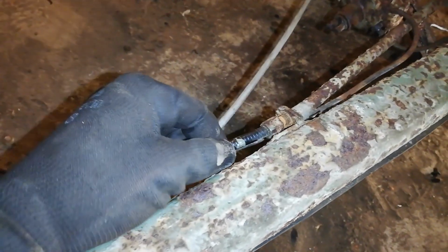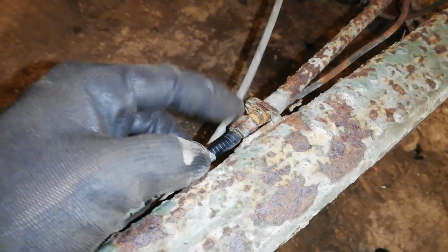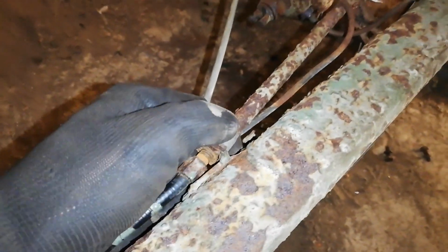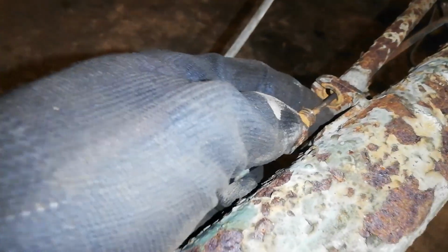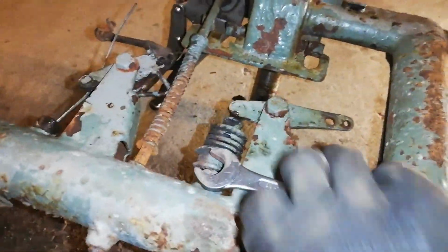So removing the cable over here wasn't too difficult, just 12mm on this, and then you can just hold the rod here with a piping wrench, and it came out quite easily, and you can just pull it out like this, and then the wire will go through this little slot in here. So then this is free, and you just have to free it up here.